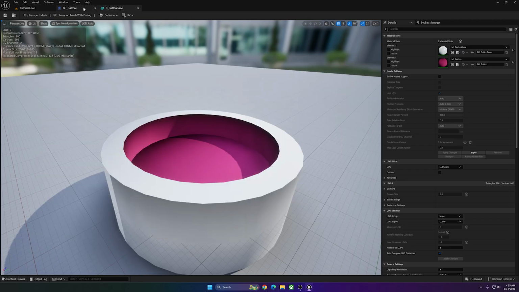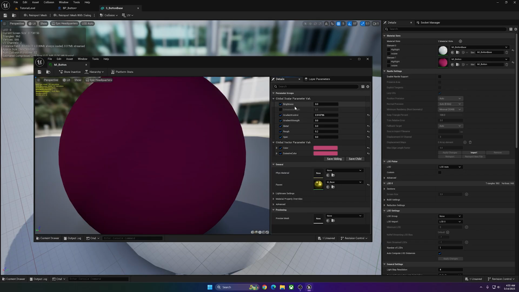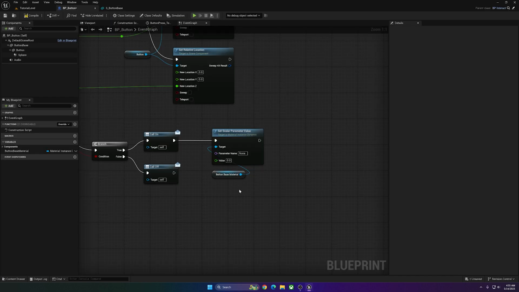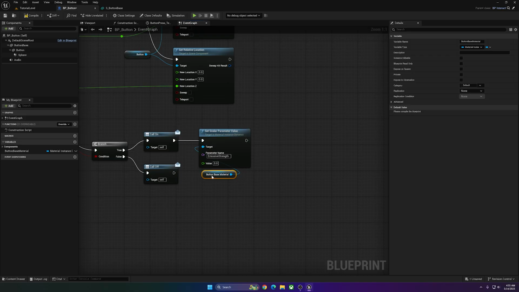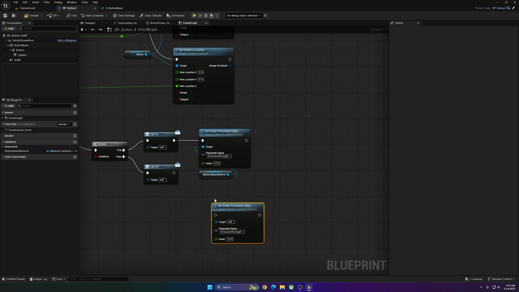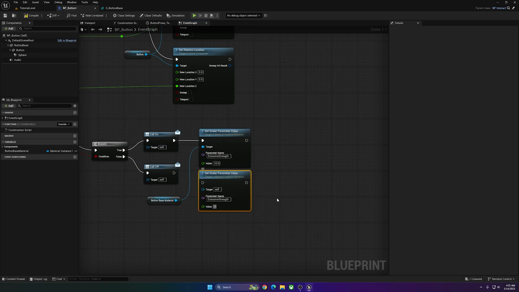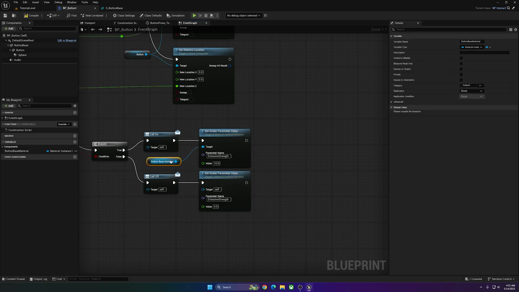So we just need to type the name exactly as it appears for the emissive strength. We can right-click, copy display name, and then in this parameter name, Control V to paste it in there. And let's just try a value of 10 right now. And then take this entire node, copy it, paste it below, move this out of the way, and we'll make it back to 0 when it's off. And connect this button base material node into the target here.